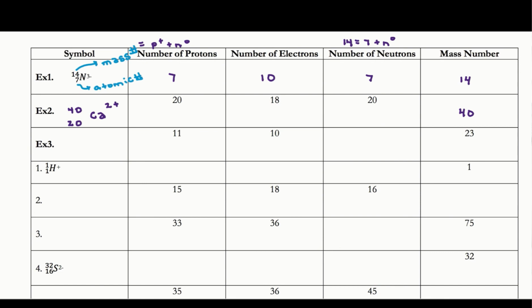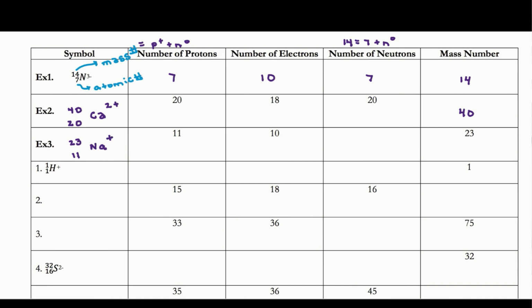Here I tell you I have 11 protons, so that's going to be my atomic number on bottom. And I have a mass number of 23. So I'm going to put that up top. I'm going to figure out what element this is first. So if I look at my periodic table, what has an atomic number of 11? Sodium. And let's figure out the charge. If I have 11 protons and I have 10 electrons, that means I have 1 more proton than electron. So since I have 1 more proton, it's going to have a 1+ charge.